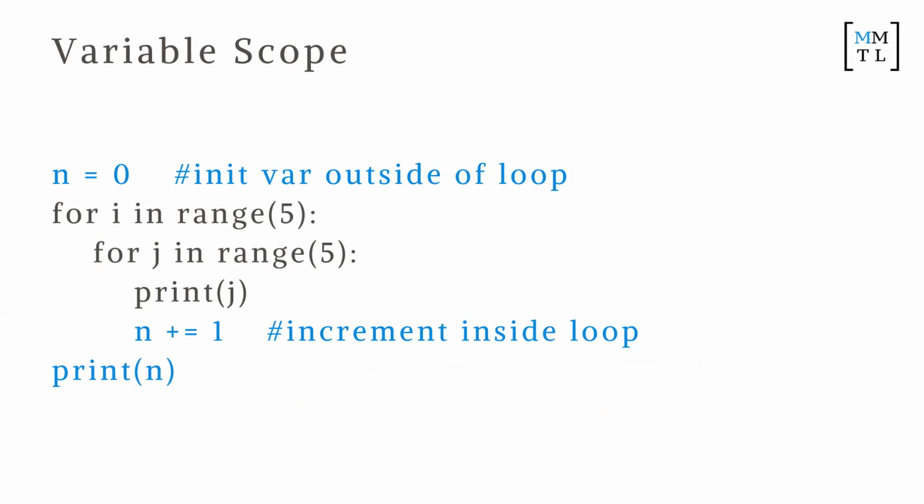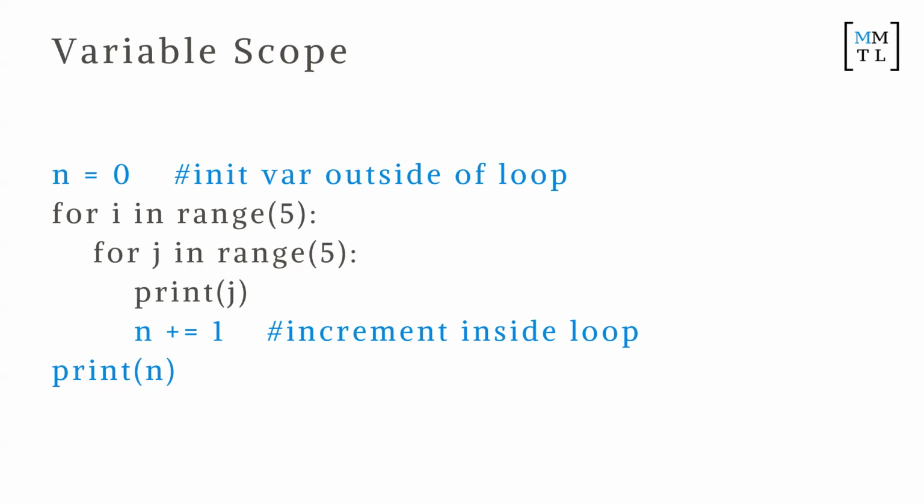Okay, and then if, for example, you want to print the number of times it's been printed, which in this case would be 25, right? Then n equals 0 here, it will add 1 every single time it runs through this line of code, and then you can access n again outside here. Okay, so this is a very common pattern when you're dealing particularly with for loops. You want to make sure that if you have a variable that you need to access outside of the for loop, you initialize it at the start.